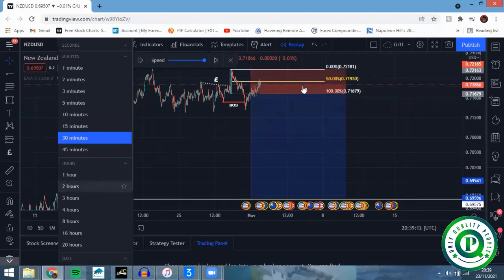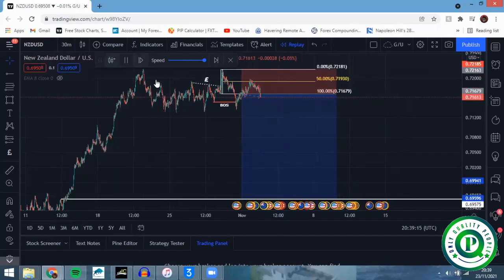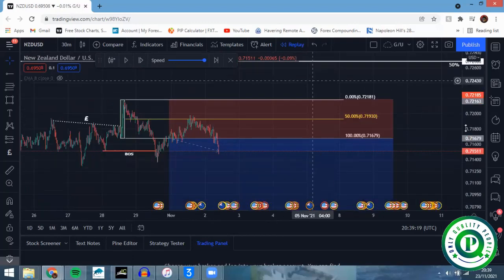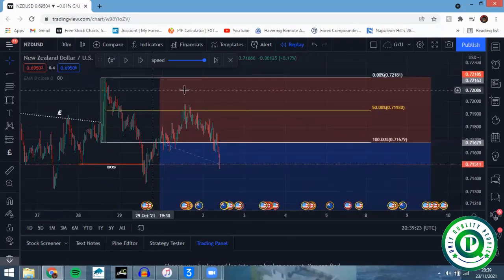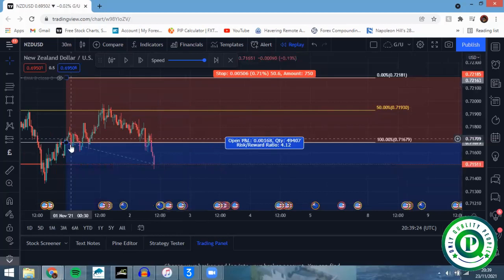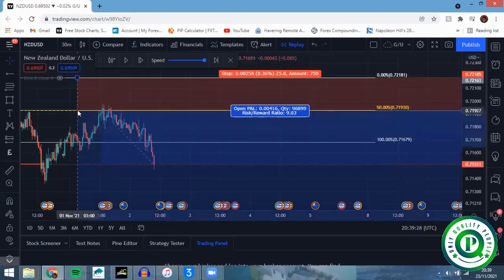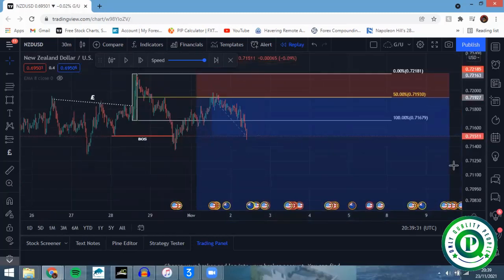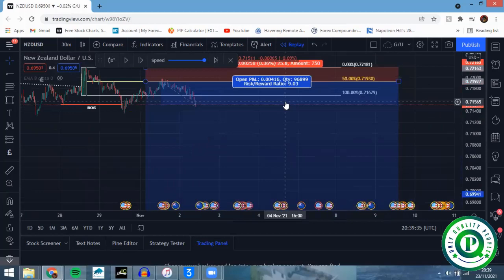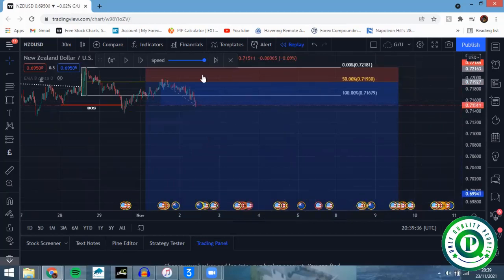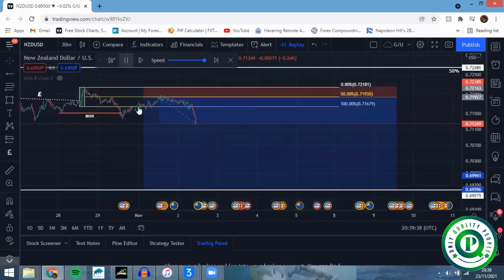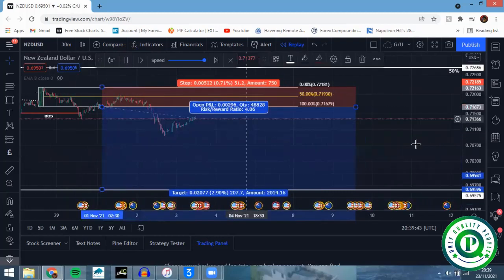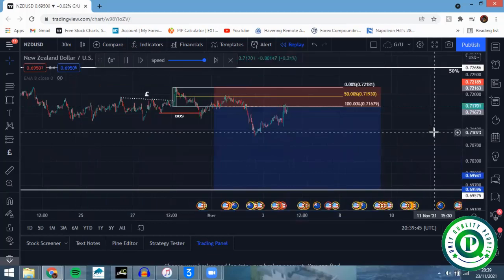This time we actually came to the 50%. Let me just stop that right there. Came to the 50%. So this is why you have to decide what type of trader you are, right? So you can either get in off the open, as I might have done here, or you can get in off the 50%. And the thing with getting in off the 50, your risk to reward is so much nicer. So look at this. This is a 9 to 1 getting in off the 50%. So if you put 100 on the table, you're going to get 900 back. As opposed to if you get in off the open here, you put 100, you get 400 back. Still a nice return. Still a very nice return.